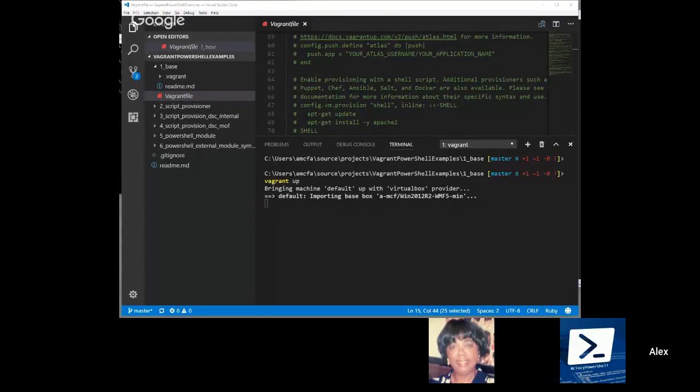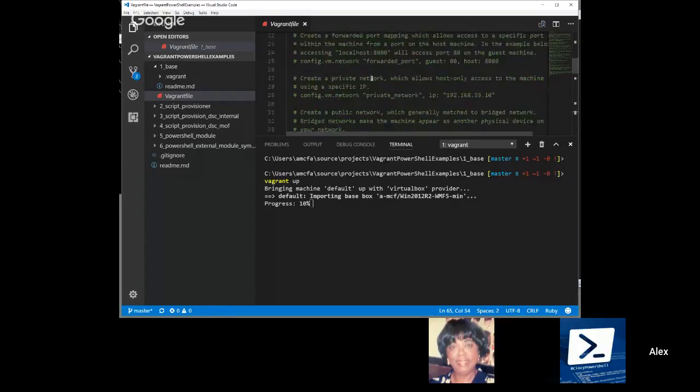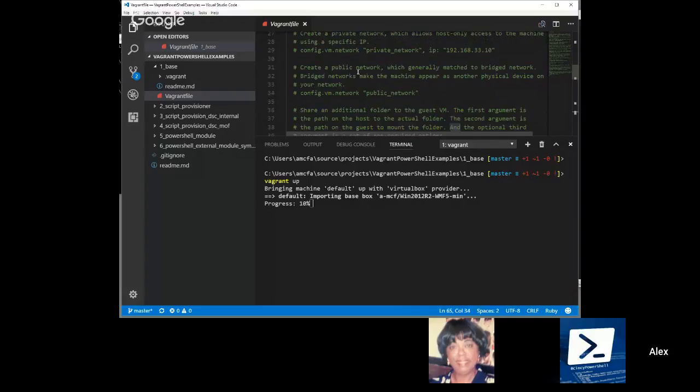So Vagrant abstracts away the hypervisor. It sits in between you and whatever hypervisor you're using, but it gives you a way to store configuration files in a way that can be easily packaged and shared with other people. This Vagrant file that was created is pretty basic, right? But it'll run scripts and provisioners inline that can configure the box for other folks. So you can bundle this Vagrant file with a project, or you could have a folder that's a Vagrant project that has a Vagrant file in it that you can easily share.